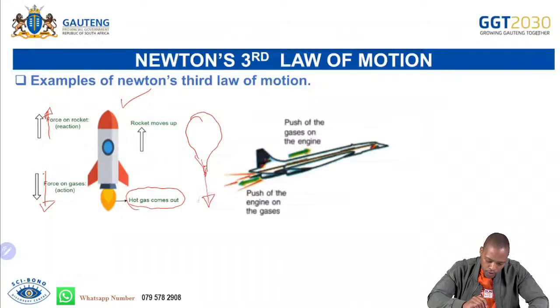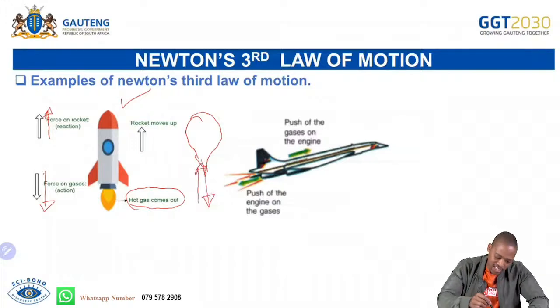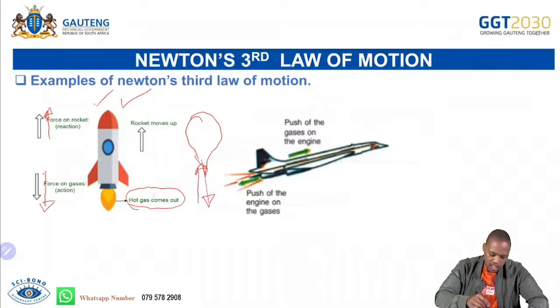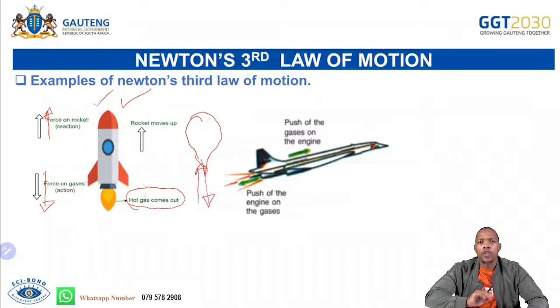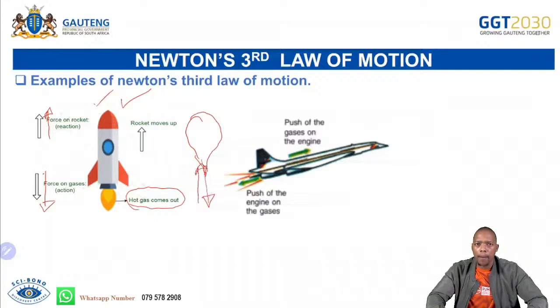Then that atmosphere will then come up with a what? A reaction force, right? Pushing the balloon in the opposite direction. That's exactly what is happening with the rocket here. As it releases these hot gases downwards, the reaction comes in the form of the atmosphere pushing the rocket up.